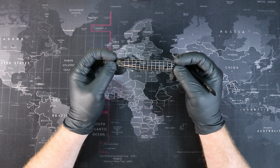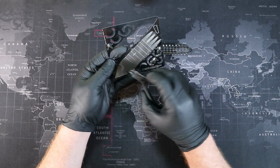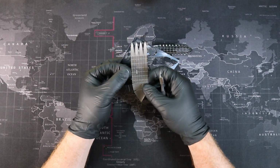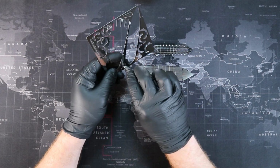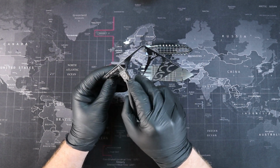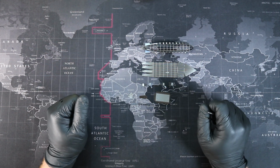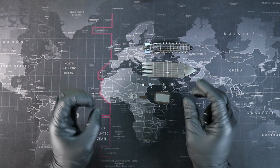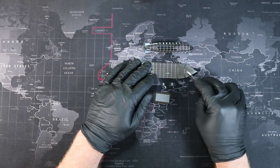All right, Groove Builders, we need more parts. And there we go, we have all of our parts needed to build the Graf Zeppelin. Now normally I wouldn't go ahead and just cut out all the pieces, but because there's so little left, I thought why not. Now the first thing we're going to be doing is just forming piece 18 here.